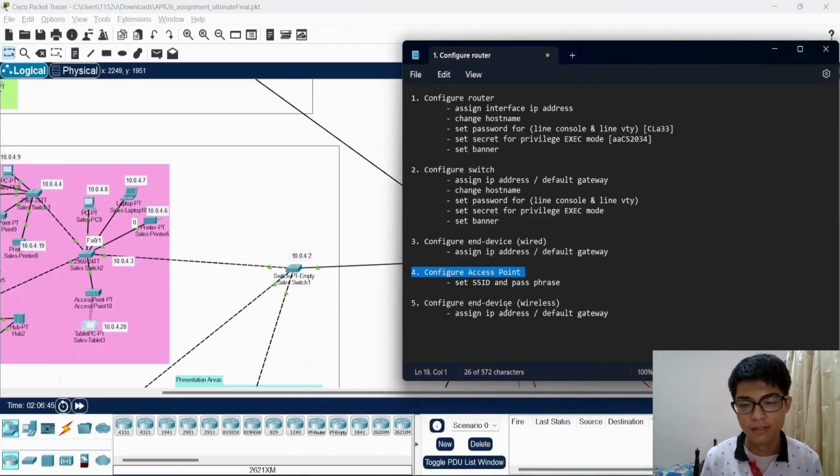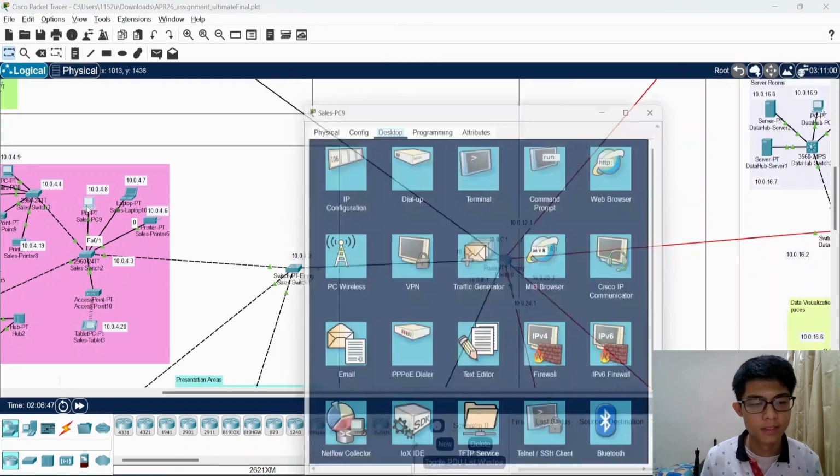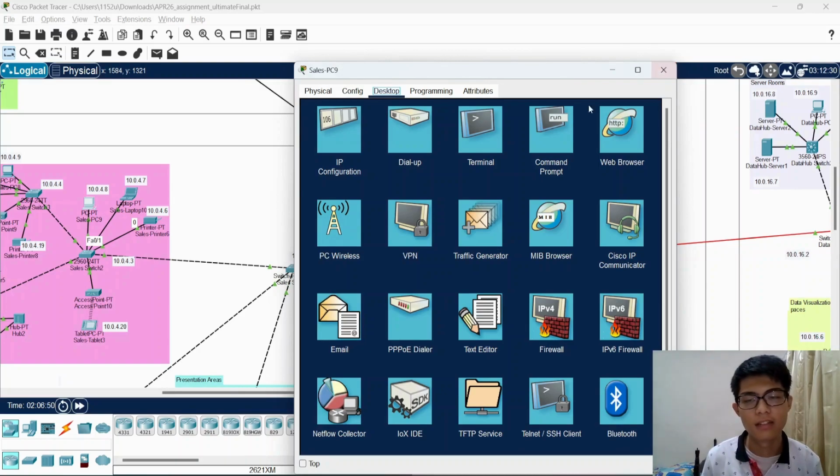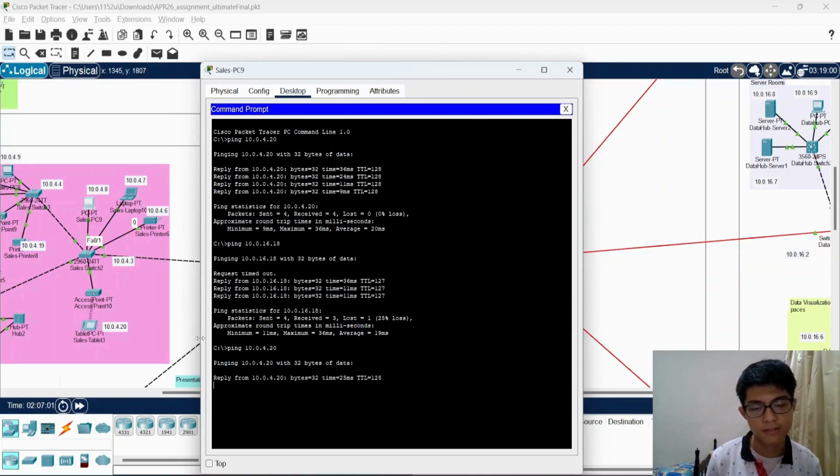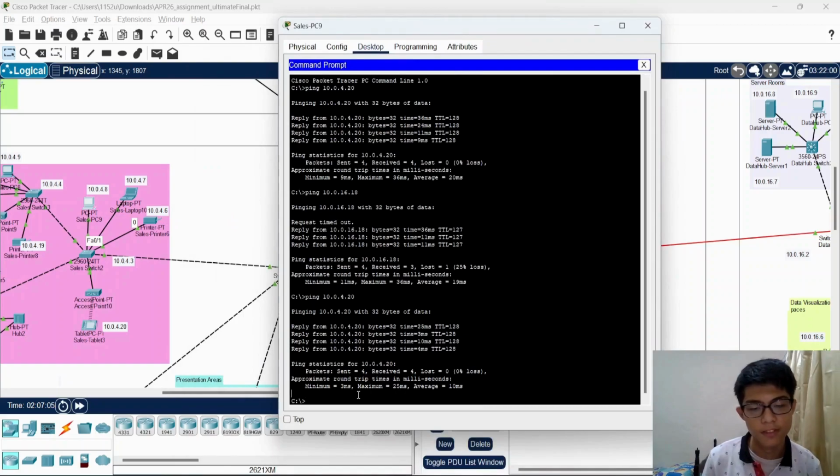Next, we want to test the connectivity of the devices. We use ping. We want to ping back to this tablet, 10.0.4.20, and there is no problem. Then we try to ping another department.